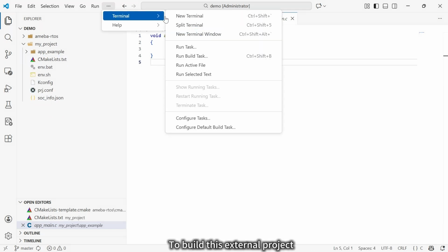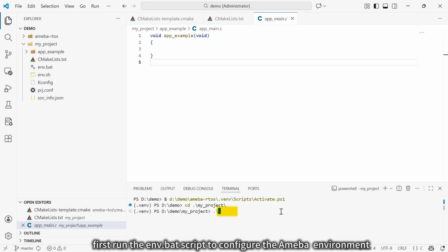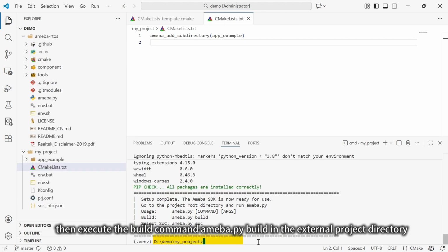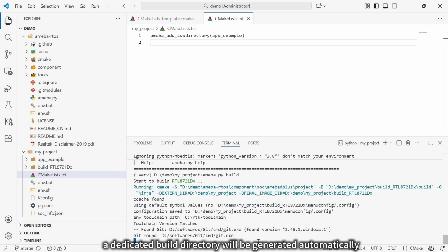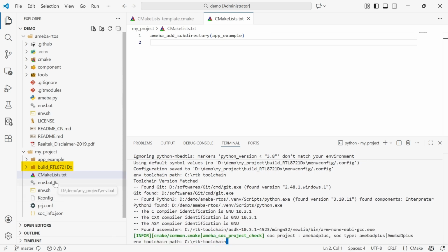To build this external project, first run the env.bat script to configure the Ameba environment. Then execute the build command ameba.py build in the external project directory. Once the build starts, a dedicated build directory will be generated automatically.